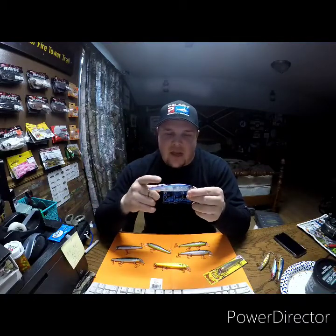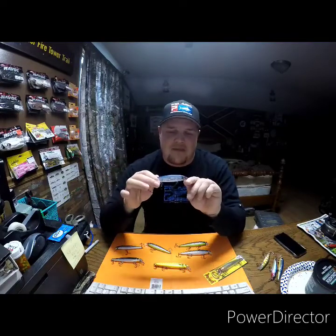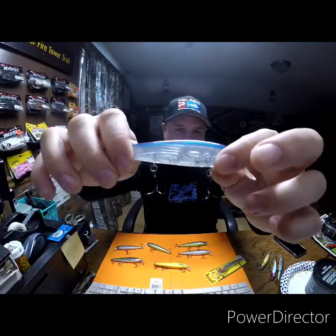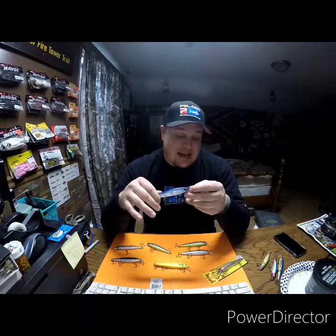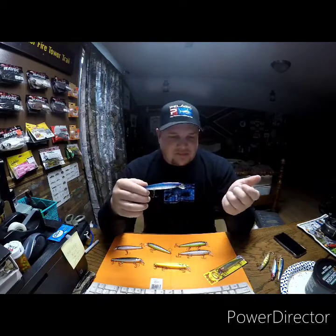Strike King had the idea that they wanted a weight transfer system. If you watched my Rapala Max Rap video, this bait has a similar concept behind it — maybe not as slender, but it's still a pretty beefy bait, especially the bigger one. It's got a weight transfer system with tungsten weights inside — some that roll around, smaller ones, bigger ones, and a couple sitting near the top. When you cast, it gives you proper weight distribution for better castability, especially in the wind. The past couple of days on Oneida Lake it's been pretty windy, and its castability isn't bad, though the Max Rap definitely casts a little better in the wind. But this bait is just awesome. It's got the classic rolling, flashing, and wiggling action.